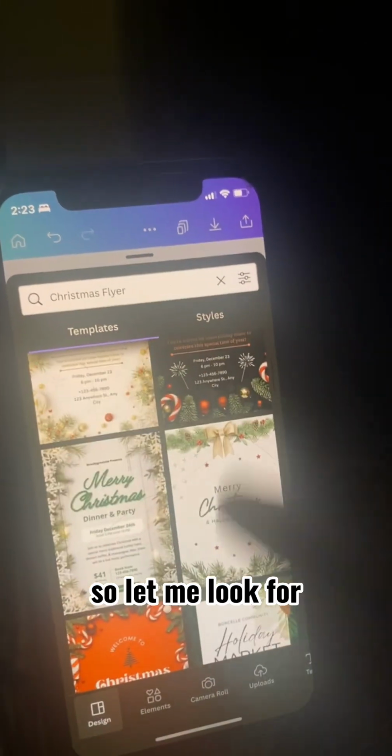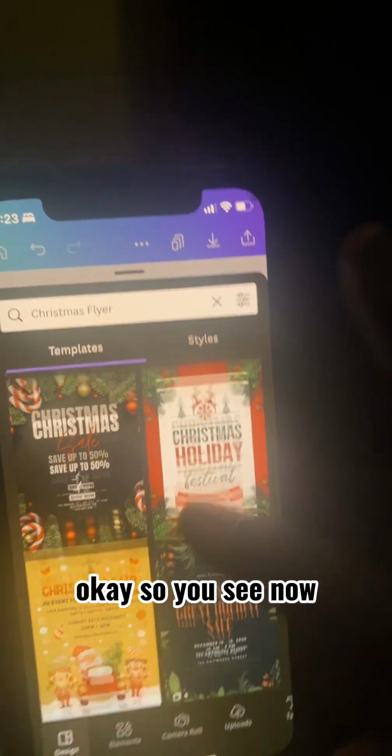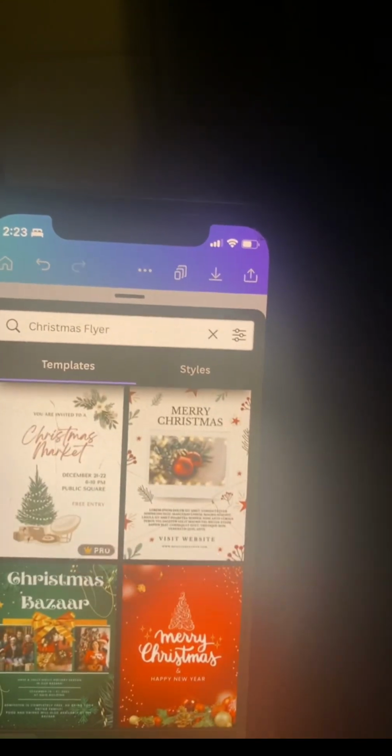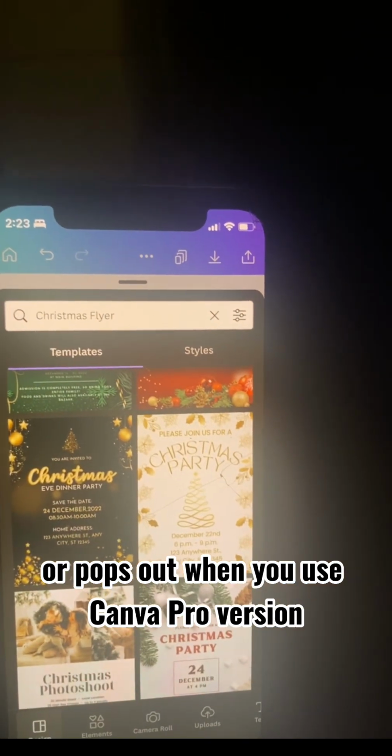So I want to look for the okay. So you see now that the design that I did in the free video did not show here because it is not a very elegant design. See the type of templates that pop out when you use the Canva Pro version.